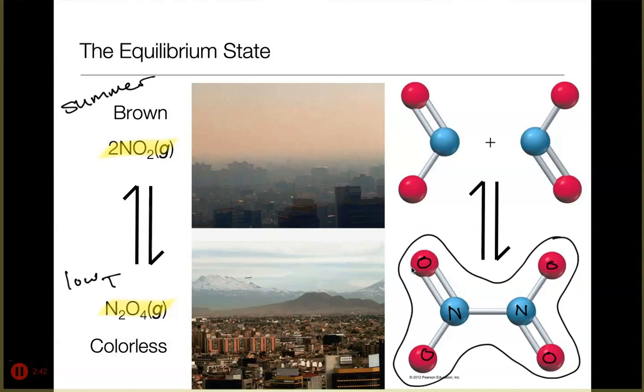what you're going to start to see is that the air starts to become brown. Why? Because a chemical reaction happens when this N2O4 breaks down, literally by breaking a bond to form these new compounds. So 2 moles of NO2. However, what you'll notice here, instead of having a unidirectional arrow to represent the reaction, I've written a double-headed arrow. This symbolizes equilibrium.